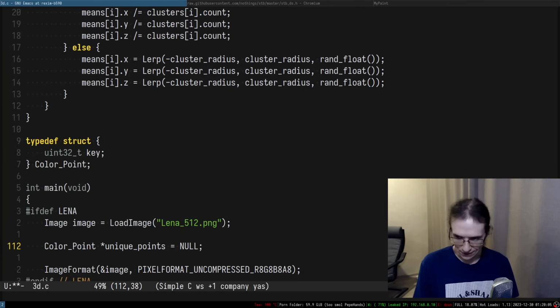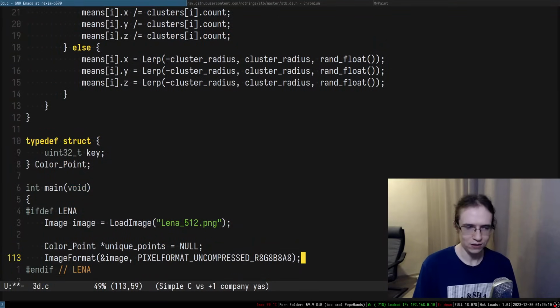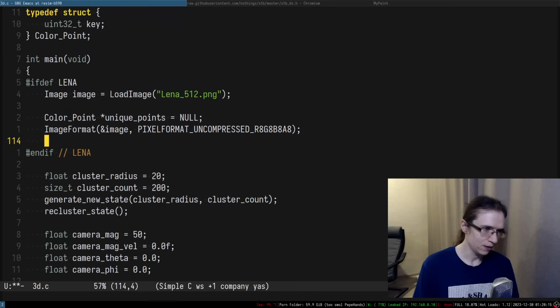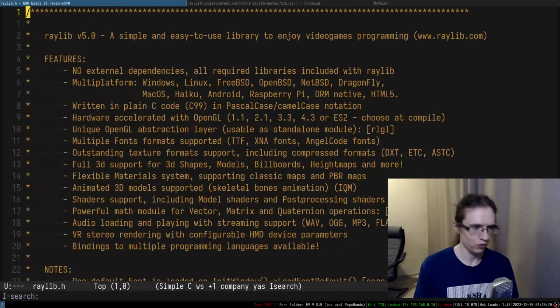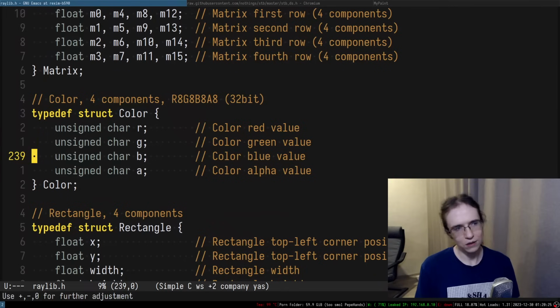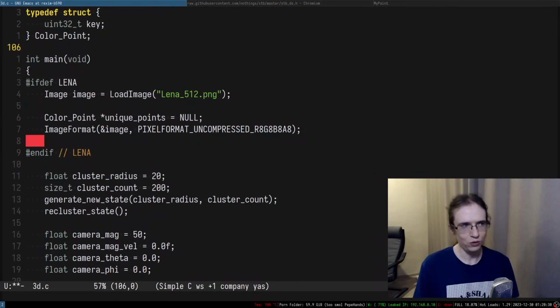And there you go, we just defined a hash map. Then we can start iterating different points. We can even use the Color from Raylib instead of uint32. The definition of the Color from Raylib is this, which fits perfectly into uint32.